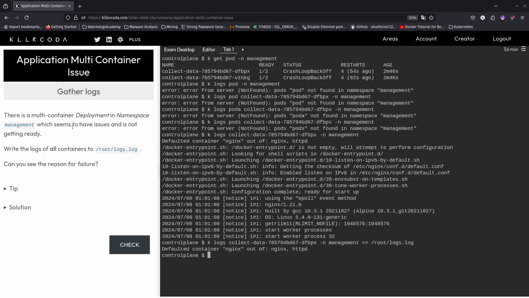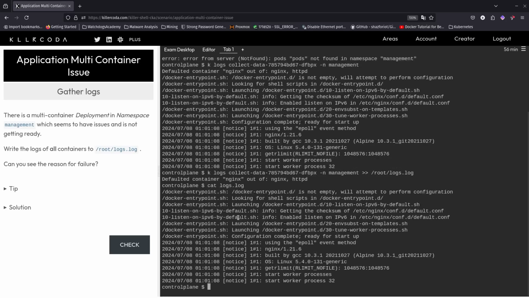So it is not getting ready. Can you see the reason why this is happening? So let me go cat logs.log. So in here we have the Docker is not empty. Okay. Now we see nginx.